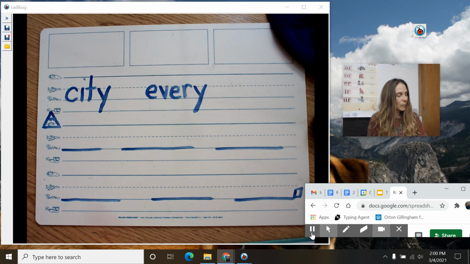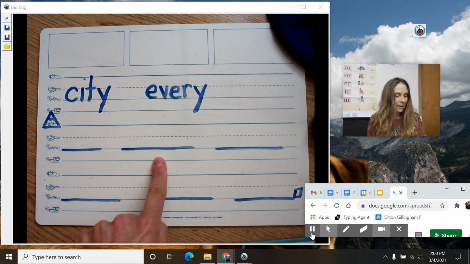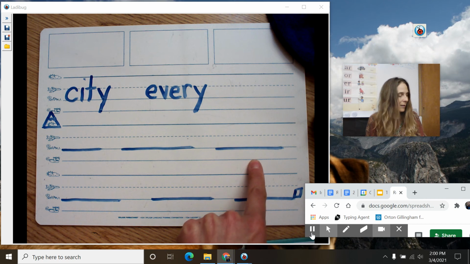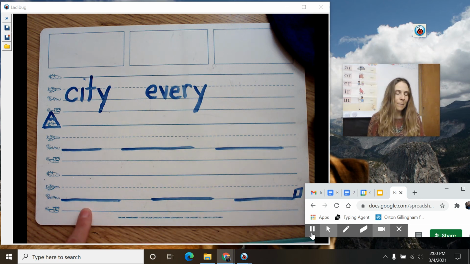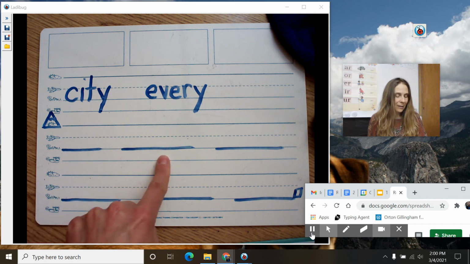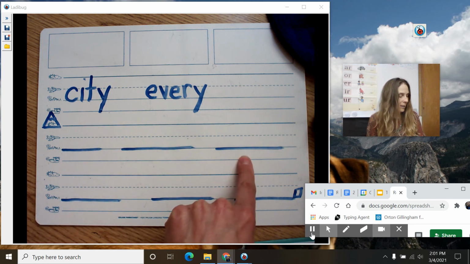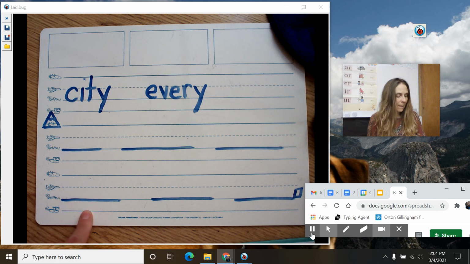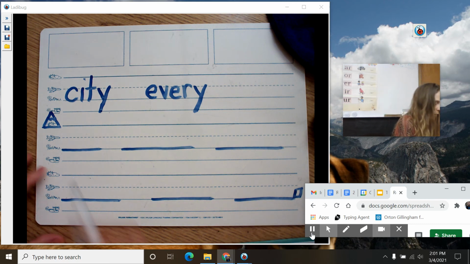Here we go. We picked 8 tulips for Mom. Let's do it one more time. We picked 8 tulips for Mom.